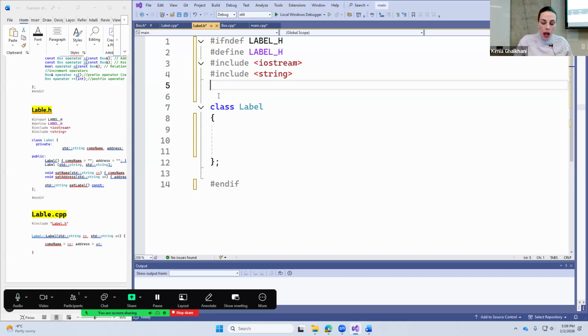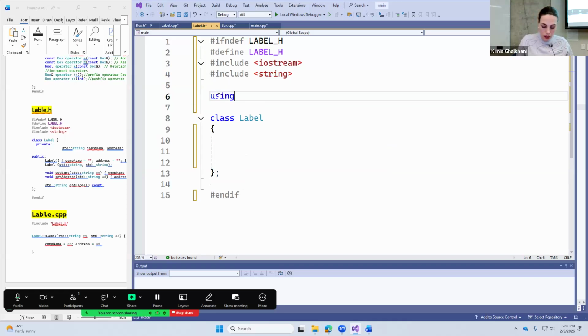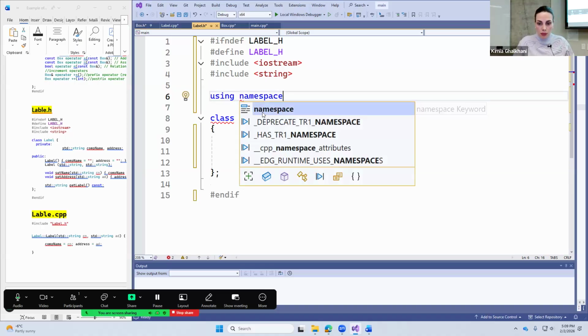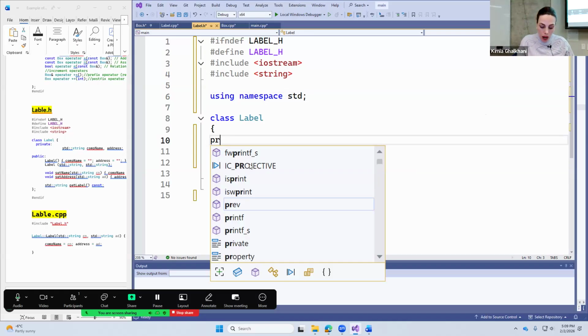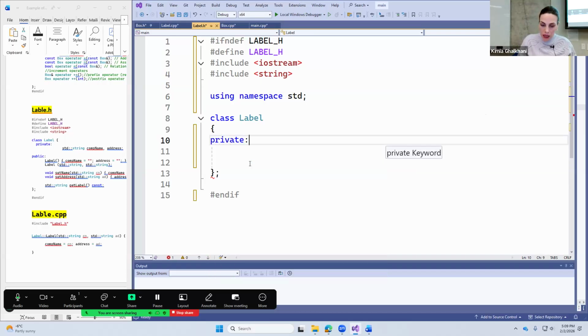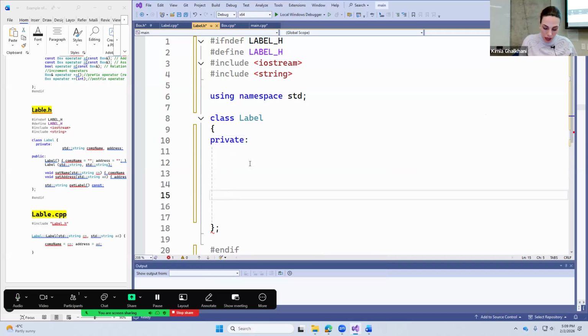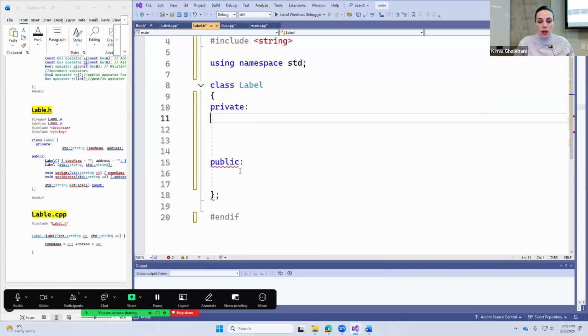You may want to also add using namespace std to save time and not repeatedly type std colon colon. That will help. And this will help you to even review how I define a class from scratch, with private section and public section.